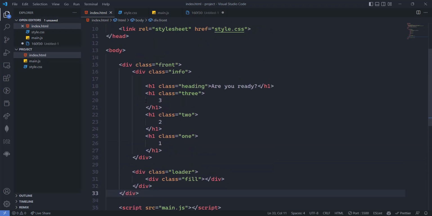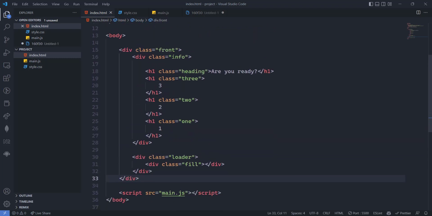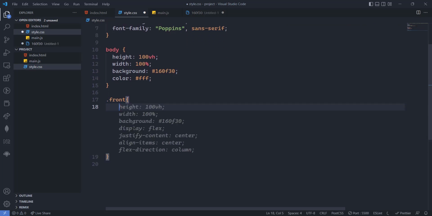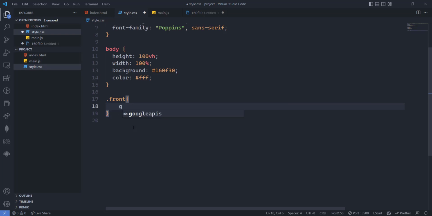So here first of all let's deal with this info. So dot front. Let's deal with the front. In the front we are going to do display flex. First let's add the position.